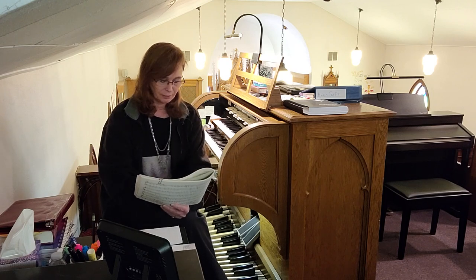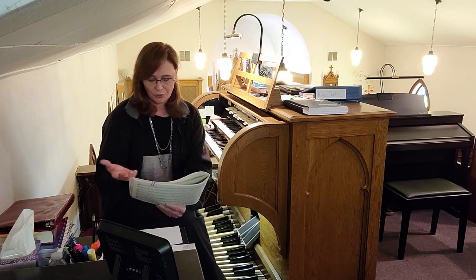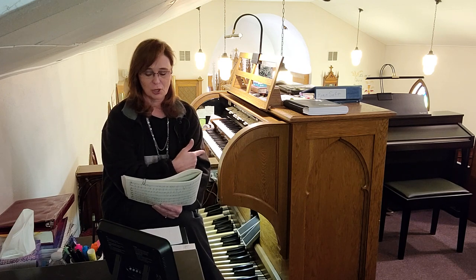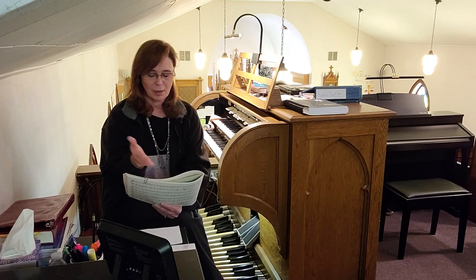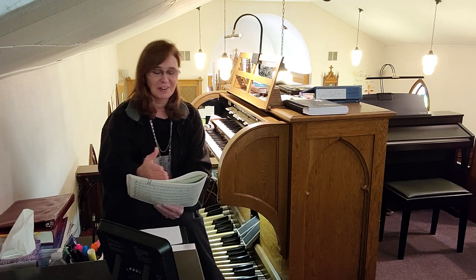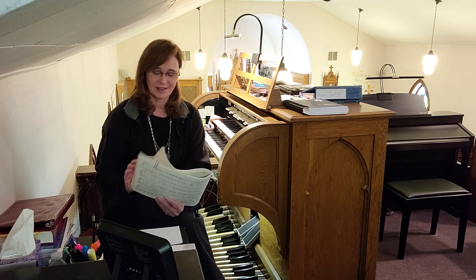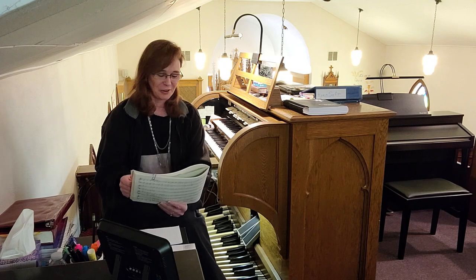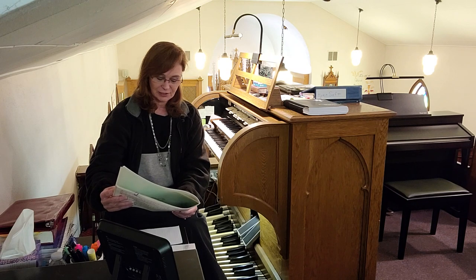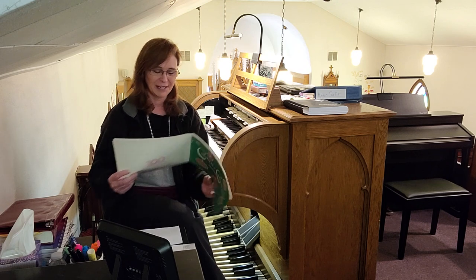Mom has where she played it on Christmas Day, and she's got some of her settings written in here. I've got some of my settings written in here. Some of them are old settings. Like, for instance, Mom's settings would be from many years ago, and the organ has been refurbished, so if I set it the way Mom says to set it, it's not going to sound right because it's just been completely changed. But I don't like to erase her handwriting because it just gives me a warm, fuzzy feeling when I open her books and see her writing on these songs. So I go ahead and leave her writing on here. But like I've got a note here that I played it in 2015, 2016, 2017, 2018. So pretty much almost every year I've been playing it.